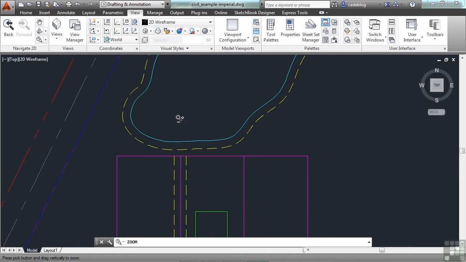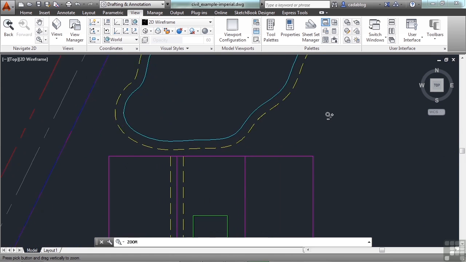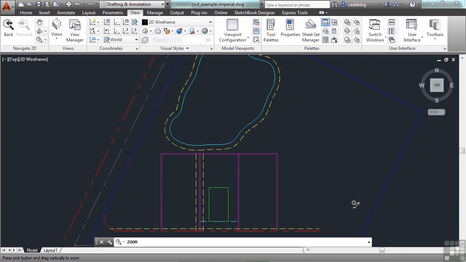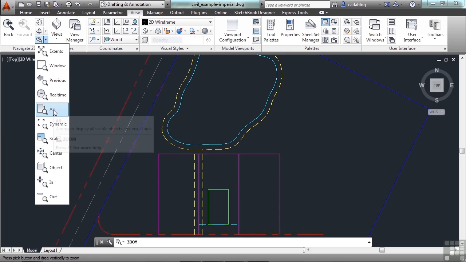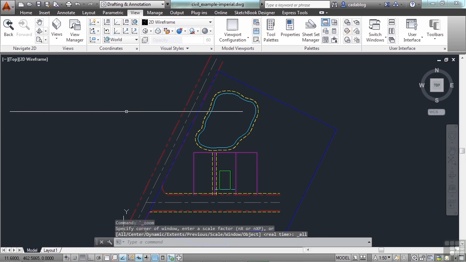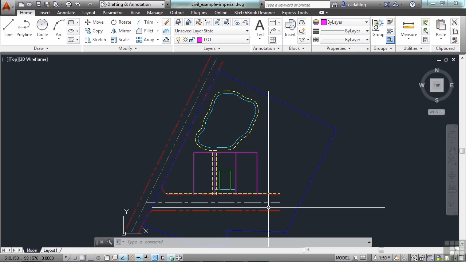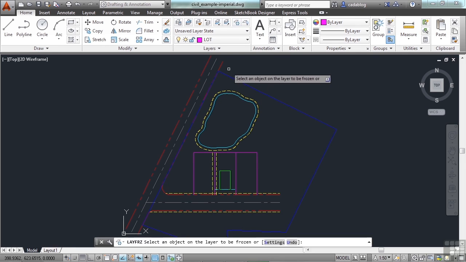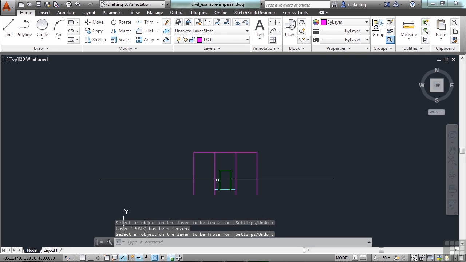So that's another way. If you want to go back and forth, kind of like a sports commentator going back and forth. He zooms in, he zooms out. You get the idea. I can zoom to all. This will zoom to all visible objects that are in my file. Again, it's very similar to zoom extents, but it's different. So let's do some stuff here to show you. This is my zoom extents. Now I can turn some of these things off. Okay, now this is all that I'm going to be able to see.